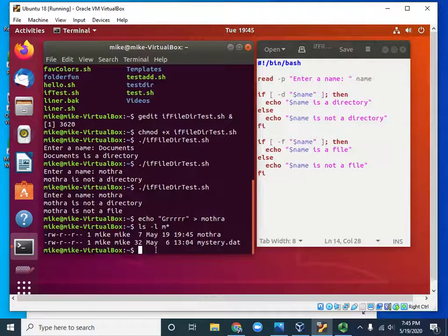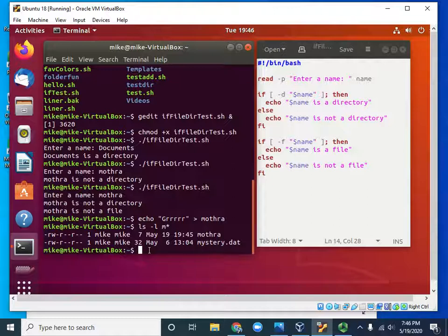There. So there it is, Mothra, and it has a file size of 7 bytes. That corresponds to 1, 2, 3, 4, 5, 6 characters, 1 byte per character, plus an end of file marker.